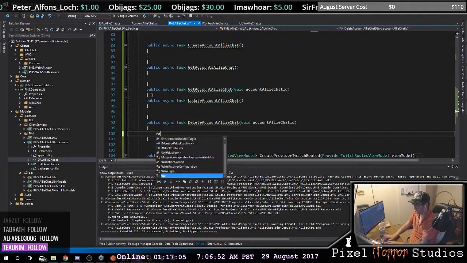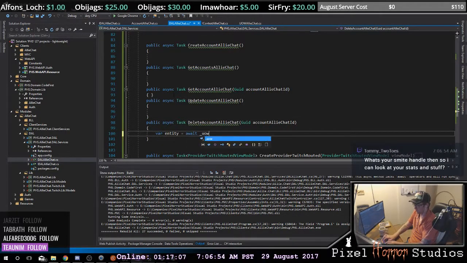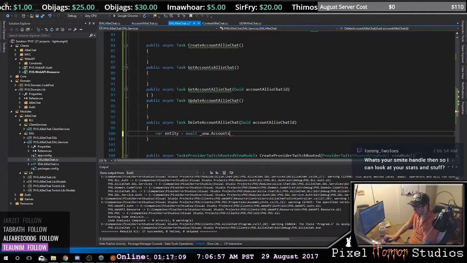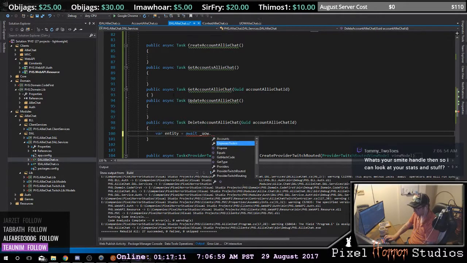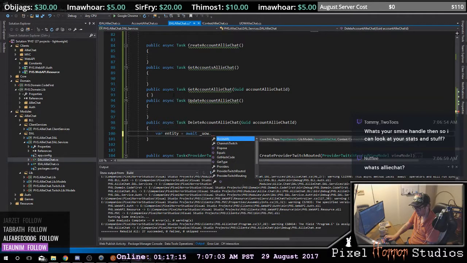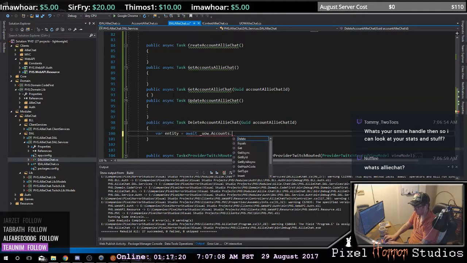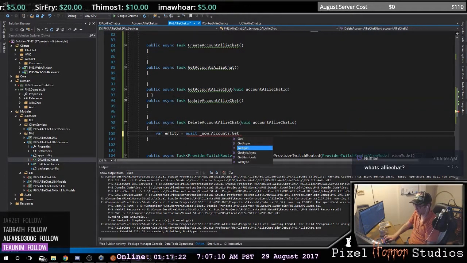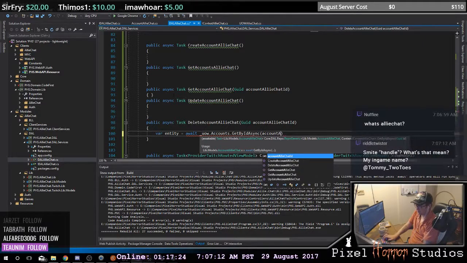And now all you're going to do is var entity equals await your unitOfWork.Account, and it's going to be a GetByIdAsync of my account Ali chat ID.